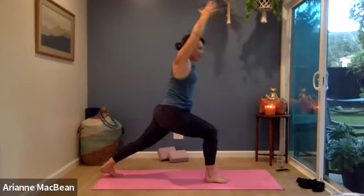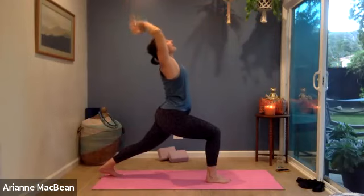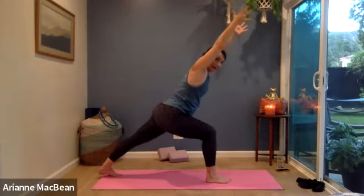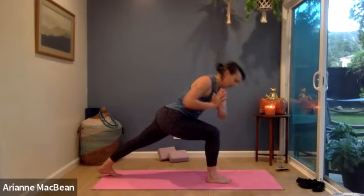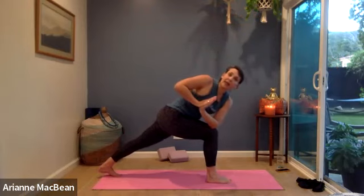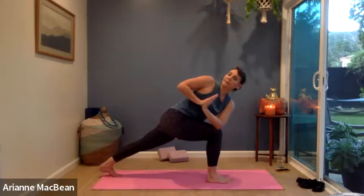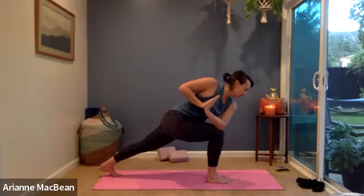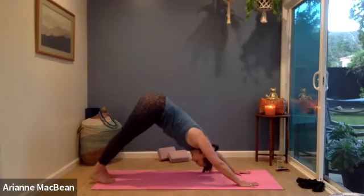Stepping back into crescent, rewinding through crescent. Let's come forward and create a nice diagonal line. Hands come to prayer in front of our chest, and then give yourself a little twist. Left elbow to right knee, looking over your right shoulder. Good. Look down at the ground, put both hands on the mat, and send that leg right back to down dog.